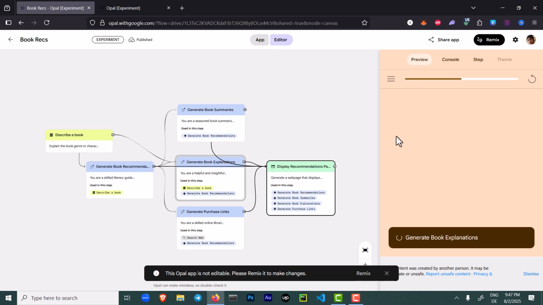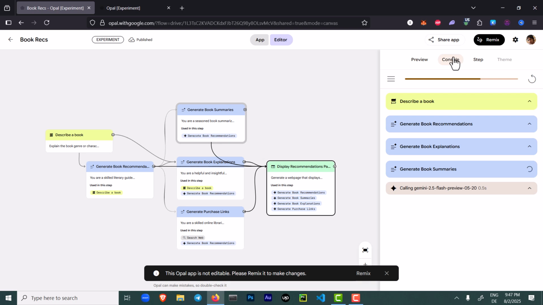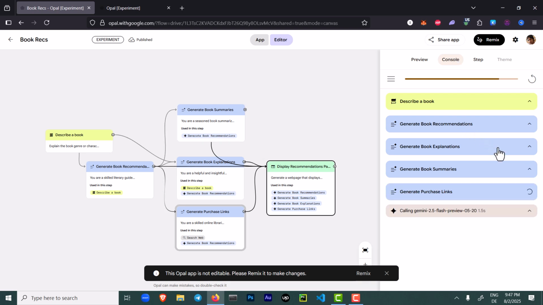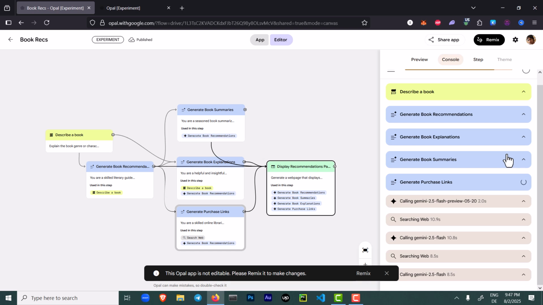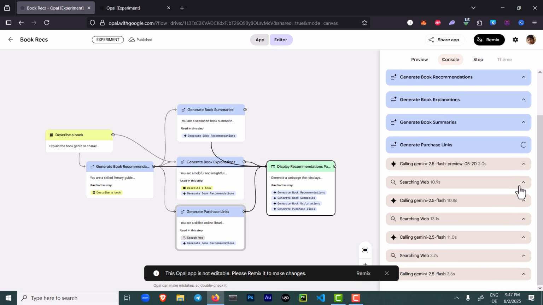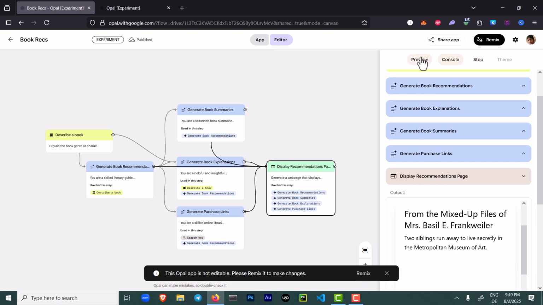While this is running, you can also go to console and you can see here all the steps which are being executed or have been executed. And you can also see the sub steps which this node is using at the moment. And you can see like one by one, these things are done, but this node is still in process. So there are some other things which is taking more time. And here, you can see like timer is also ongoing.